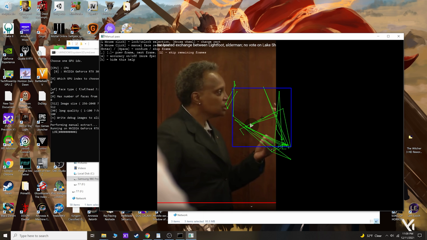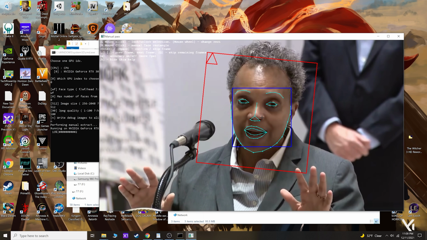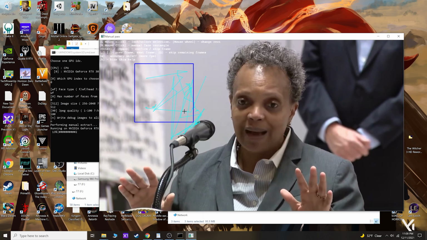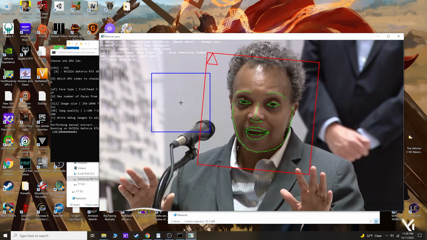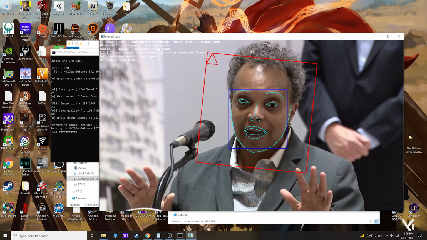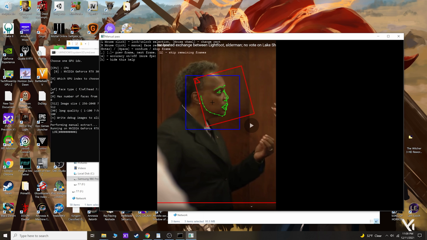Alright, so I could hit back arrow or the comma key if I want to go back and say I screwed something up. Like if I had accidentally clicked over here or something, you see I just get a bunch of gobbledygook, and that will count as an aligned image that isn't any good to us. So I can go back and check and change things if I made a mistake, but I'll go ahead and go forward and we'll see. Okay, so it's doing an okay job of finding her face, which is better than I thought it would. I probably could have gotten away with doing this automatically.